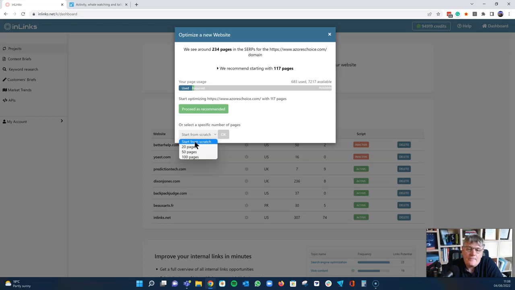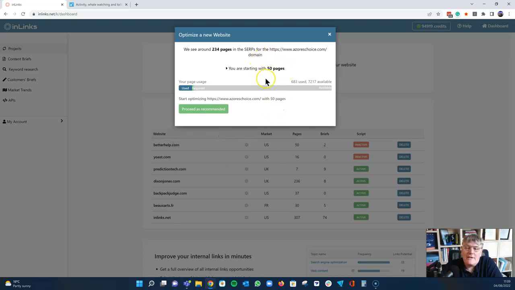I'm going to, for this particular occasion, choose 50 pages just to show you what's happening here. So 50 pages is basically half the amount of a level 1 account. So we start from accounts as little as $39 a month, or £30 a month, or a European equivalent. And that will give you up to 100 pages. So I could do this, and I've still got capacity left over, even on the minimum account, to be able to write content and use other credits during the course of the month.